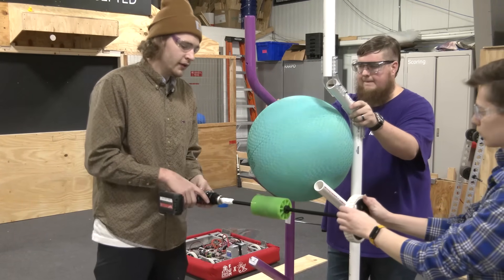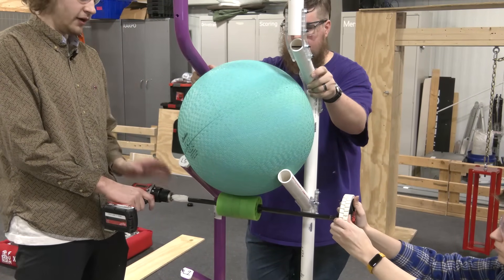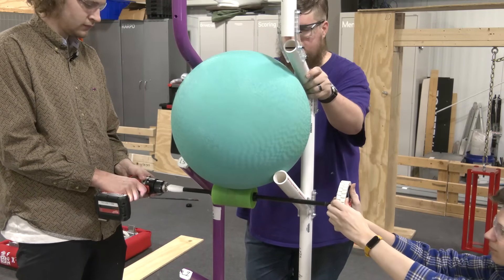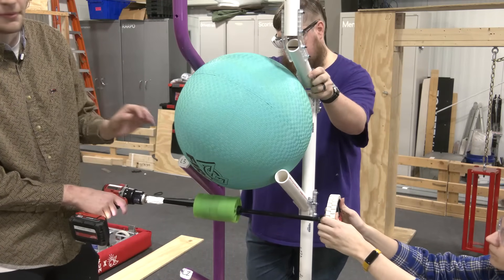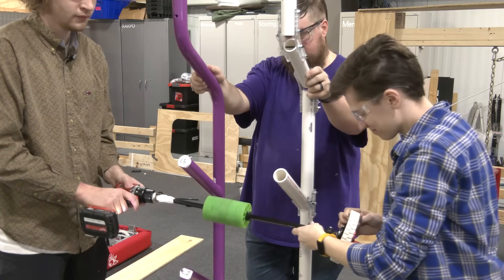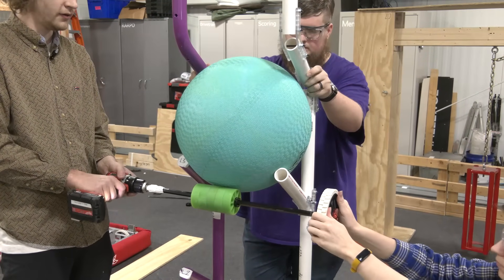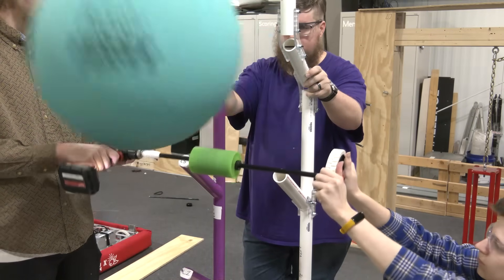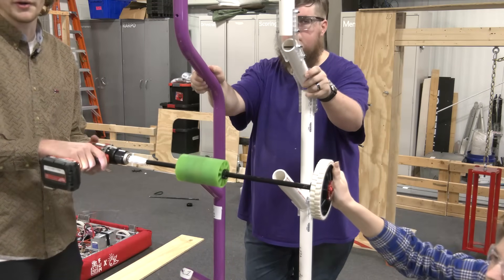We're going to start with showing the wheel from the bottom. We'll do the bottom and the top and show a few different points. We'll start all the way on the very back edge, almost at the center point of it. On the bottom we're not getting a whole lot of grab — it looks like we're probably hitting a few things. If you were able to fit between them maybe you'd have a bit better results. Coming out a little bit farther — there we had some pretty good results. A little bit farther — there it was really nice, basically almost out to this back edge right here. And there we were able to get it out.